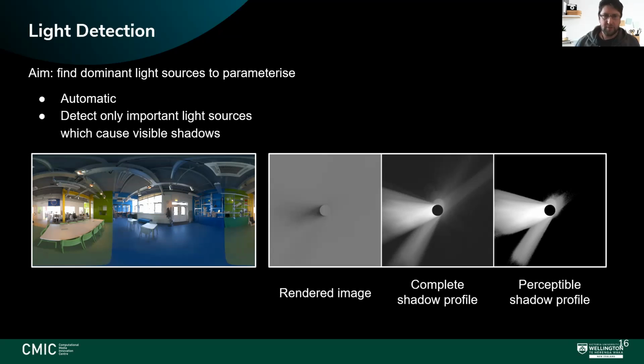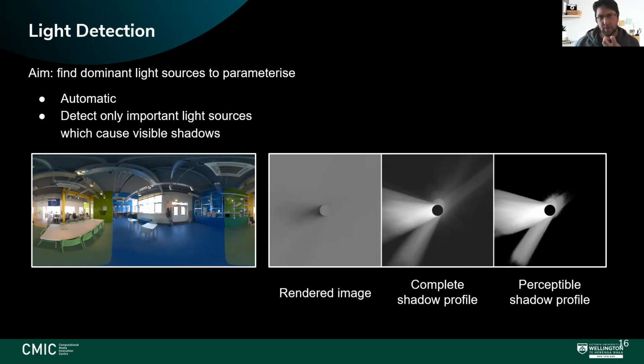Here on the left, you're looking down on a plane in which there's a cup or a cylinder, and it's casting shadows in all directions around it. So you can look at it like a sundial. In the middle is its shadow profile, so we're just highlighting where the shadows are by doing a difference image. And on the far right is where we're using the just noticeable difference.